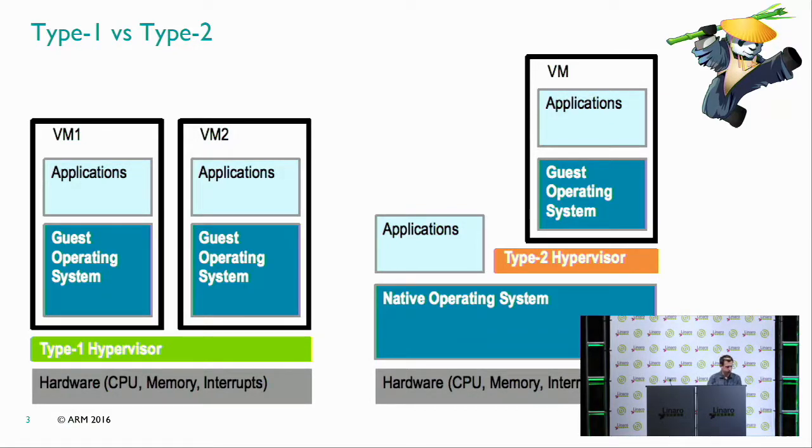The type 1 hypervisor will directly run on top of the hardware, and then you have each guest on top of it with the applications. In the case of the type 2 hypervisor, you will first start your Windows or your Linux, and then you will have the hypervisor on top of it. For example, VirtualBox is one of the main type 2 hypervisors. And then you will have the guest after that.